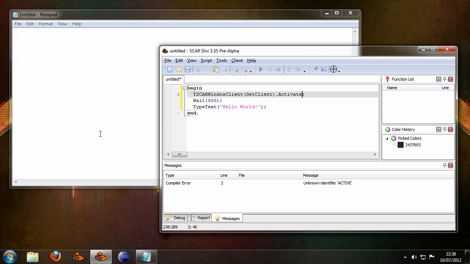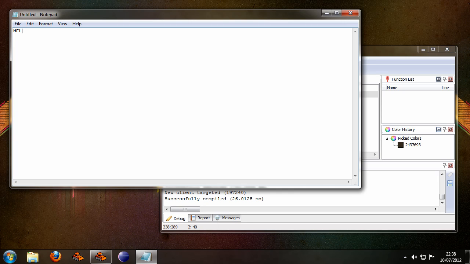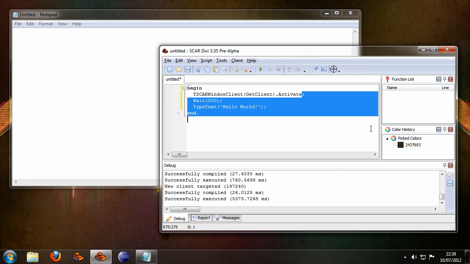So now we can run it. Obviously, I've got caps lock on, and the speed of that could just use some tweaking, but you get the general idea. So there's still some bugs to work out there.